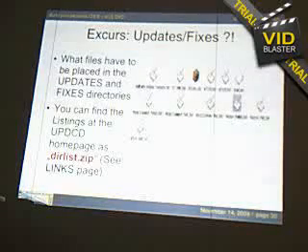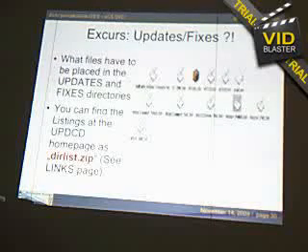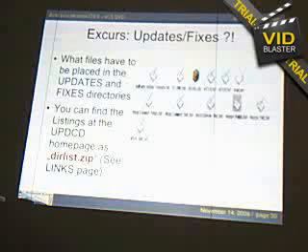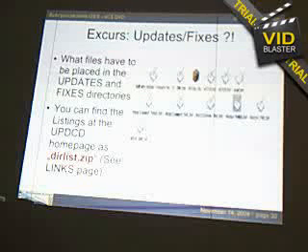While doing this, some people ask me, what is an update and what is a fix? How can I decide which is the right one? At the update CD homepage, there's a dear list zip file you can download. This dear list zip file includes every file you have to download or you have to use for the according OS2 version.